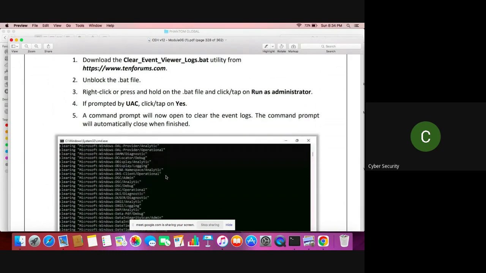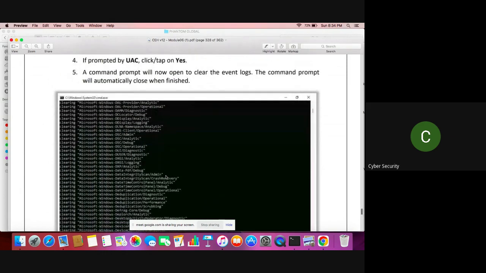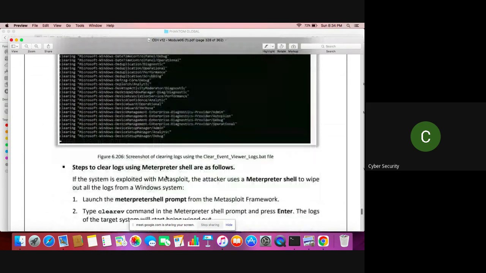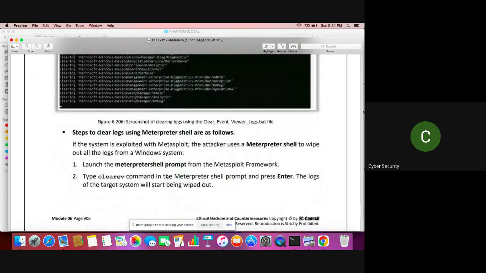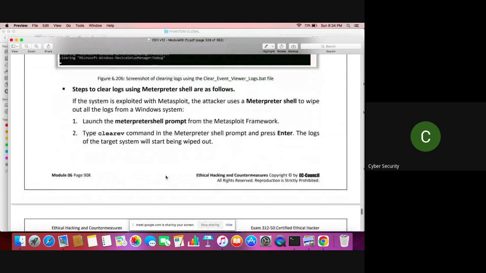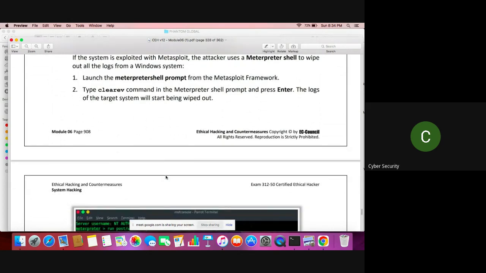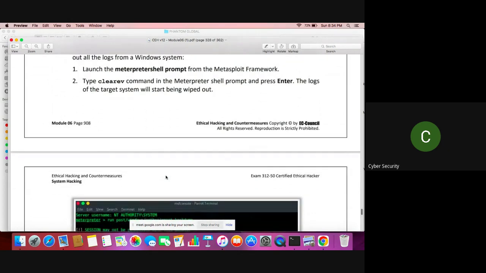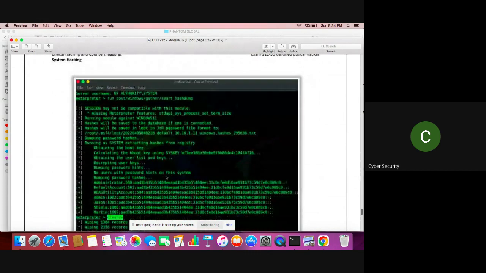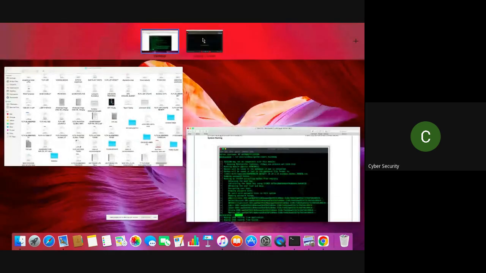The command prompt will automatically close when you are through. You can also use the Meterpreter shell. You launch it from the Metasploit framework. That's Parrot, I hope. We have tried to install our Parrots.